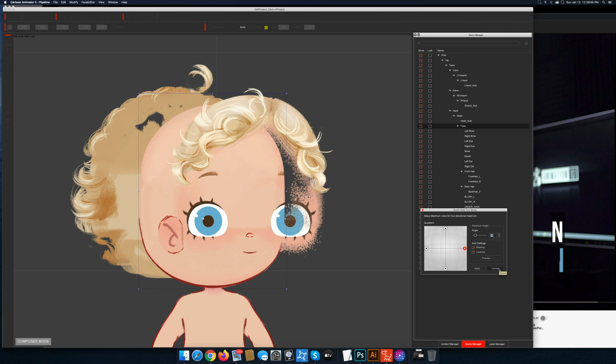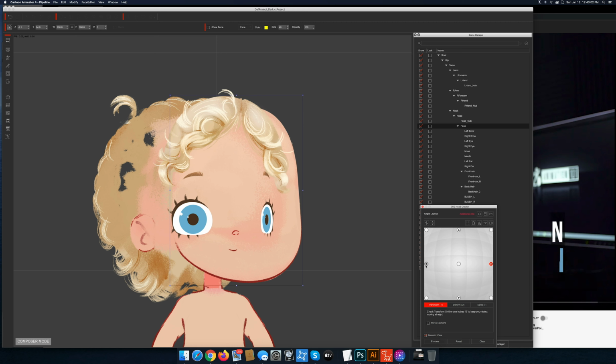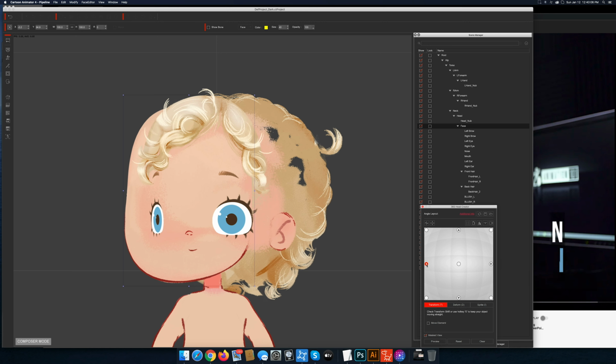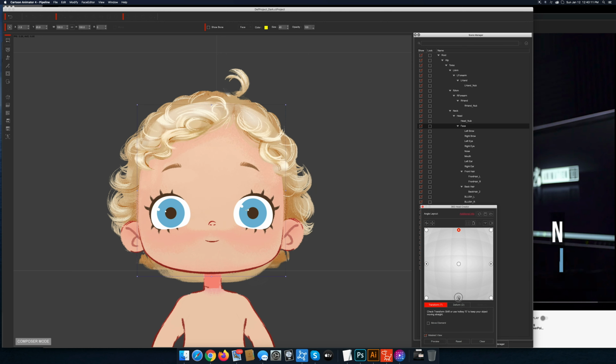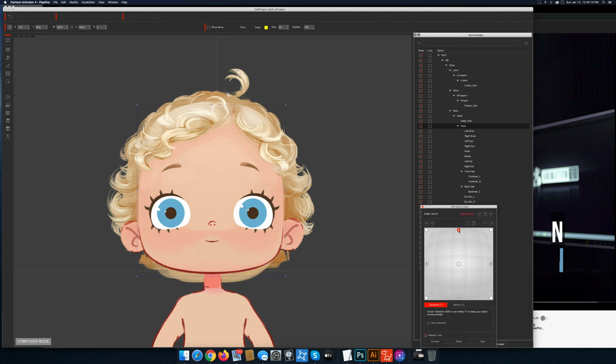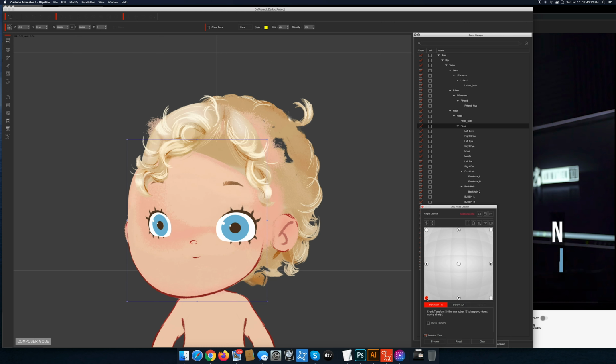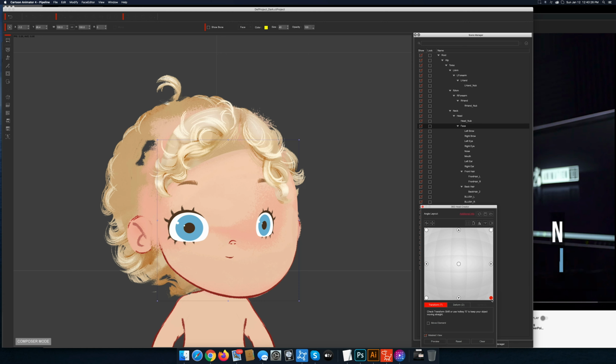The other way is to just do it manually from what Cartoon Animator just by default put into here. And so when I do this, I look at the eye positioning. I like that. I look at the head morphing, and it did a pretty good job, and it saves a lot of time. You're going to want to adjust these no matter what. Now looking down, I don't like it at all, and looking up, I don't like it as much. There's some weird morphing going on. But I love how they did the upper corner and the lower corner, and I like how the eyes are positioned. We just need to move them.